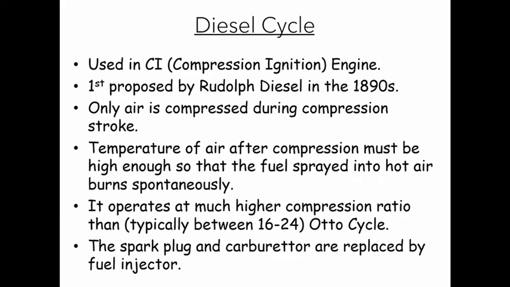The temperature of air after compression must be high enough so that the fuel sprayed into the hot air burns spontaneously. The diesel cycle has a much higher compression ratio than the Otto cycle, typically between 16 and 24. In the diesel cycle, instead of a spark plug and carburetor, it has a fuel injector. In the next slide I will discuss with you the various processes constituted in the diesel cycle.